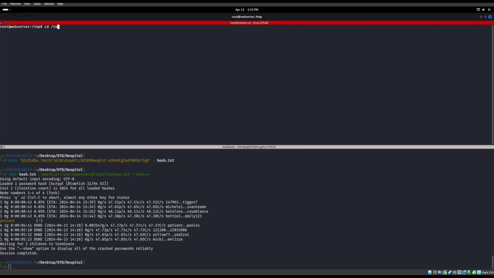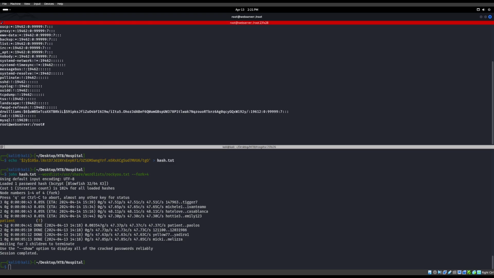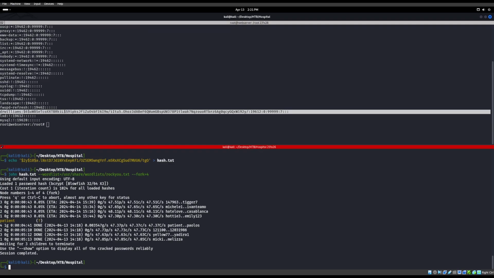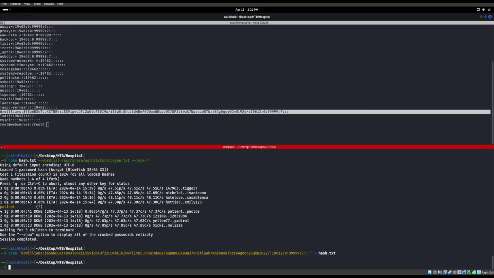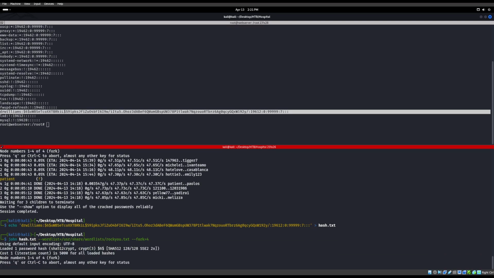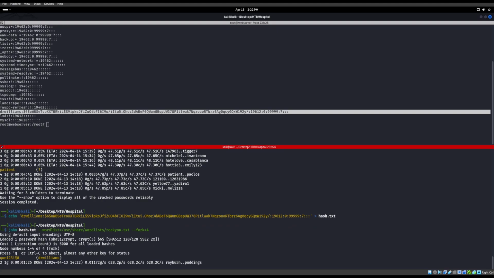So let's go ahead and cd into root. Let's go ahead and cat that /etc/shadow, like real quick. And see if we can't find Dr. Williams' password. There we go. Let's go and grab this like right here. We'll echo that and do a hash.text. We'll go ahead and use John again. Oh boy, right? For hash.text, we'll see if we get anything back here. All right, we get a password back.